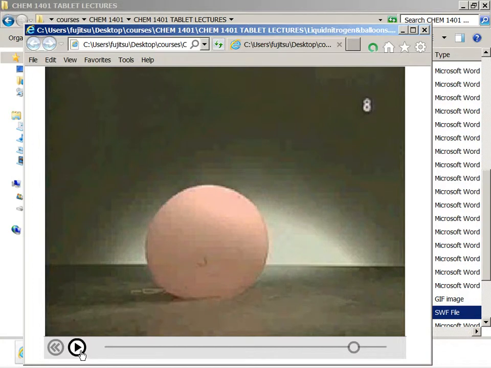So why the heck, let's ask poor Alyssa, why does it get bigger again? It made sense that it got colder. It made sense that it got smaller, right? Because that liquid nitrogen stuff is so cold. It's like 70 degrees above absolute zero, negative 313 degrees Fahrenheit. You make that balloon that cold, yeah, the balloon shrinks, things start moving slower. But why did it get bigger again? The nitrogen went away, so the balloon got warmer again, right? So if it gets warmer again, things start moving around faster again. So that's all temperature really is, how fast things are moving around.